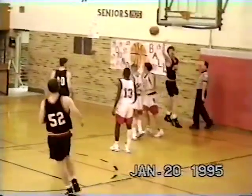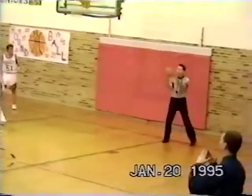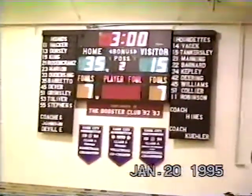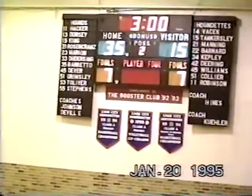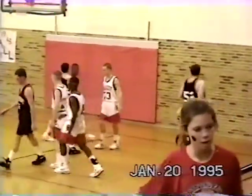Back the other way on the baseline and a blocking foul on Marion. Oh, he saw a walk. A walk on Justin Cheney. It's called another turnover, and the Greyhounds with a 20-point lead have it back, 35-15. As Grimsley throws it in, Dudenstein cannot handle it. Ball is out of bounds. Hornets have it at their own end of the court with 3 minutes left to go in the first half.